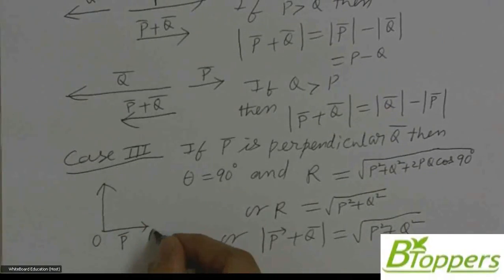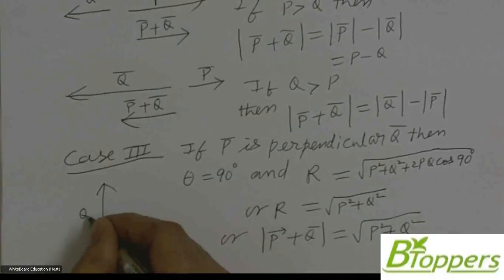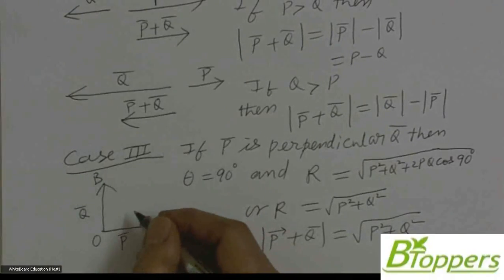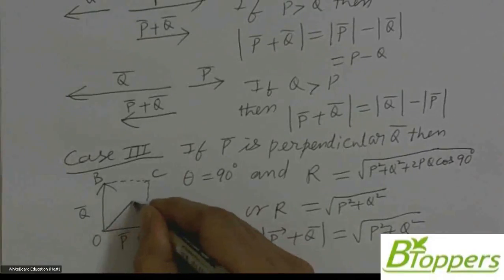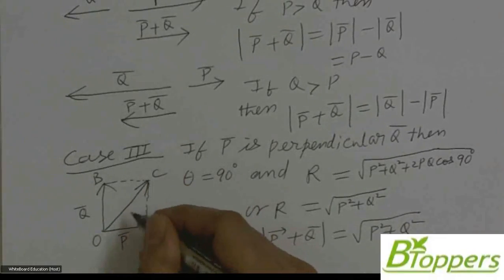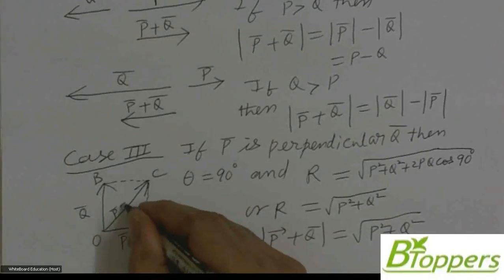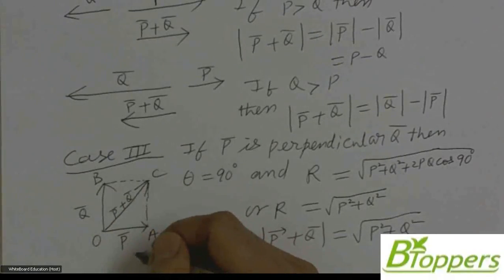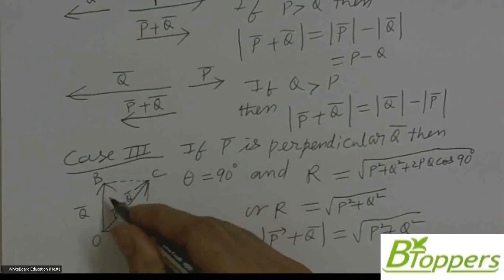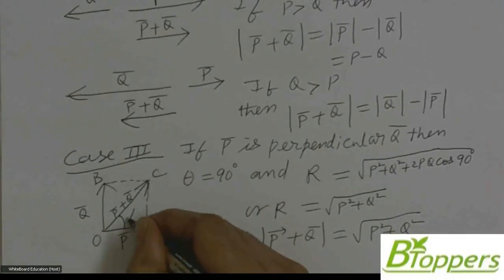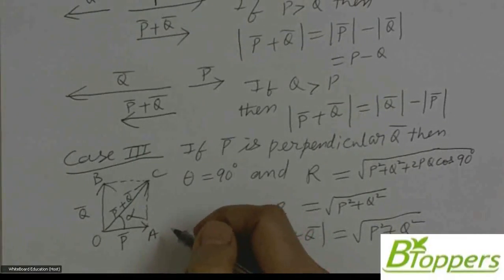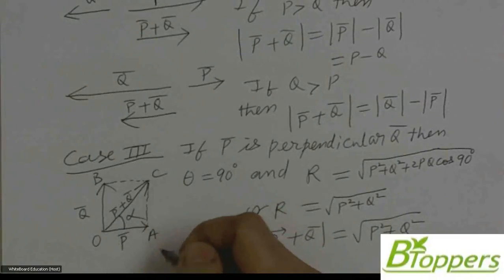As I discussed previously, the vector P bar is represented by the direct line segment OA bar. Vector Q bar is represented by the direct line segment OB bar. OACB is the parallelogram. OC bar represents the resultant of P bar and Q bar. So in this case, the parallelogram OACB becomes a rectangle and theta is 90 degrees. Let alpha denote the angle made by the vector sum of P bar and Q bar with the vector P bar.